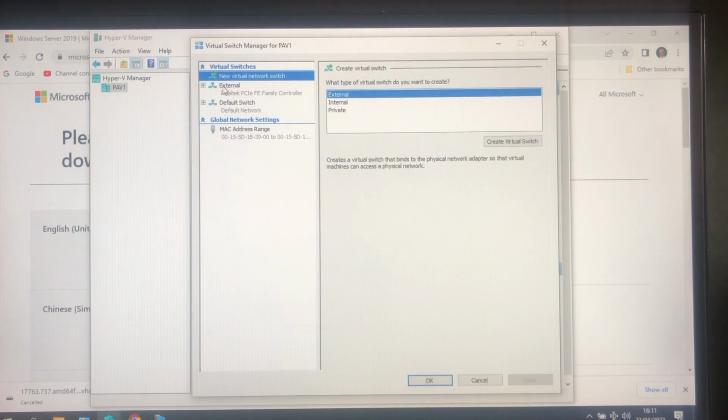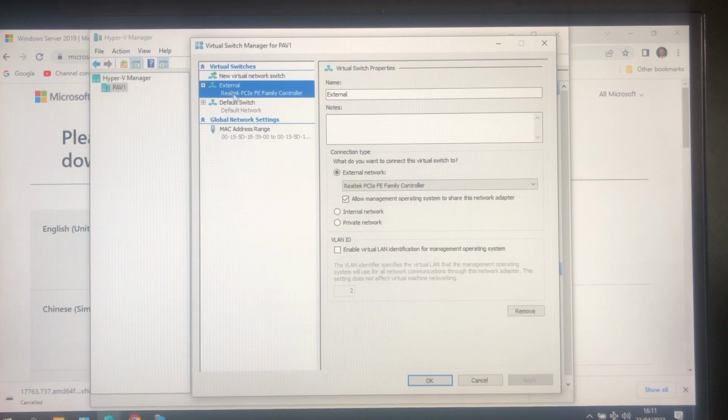So we need to create one called external, which, believe it or not, is connected to the external network. That means it can get to the Linux server. So create that and save it. Okay.